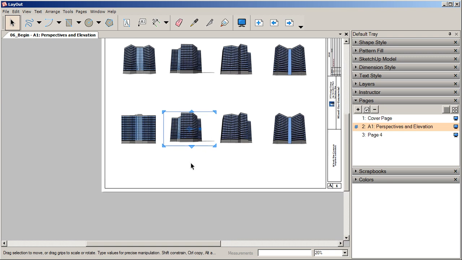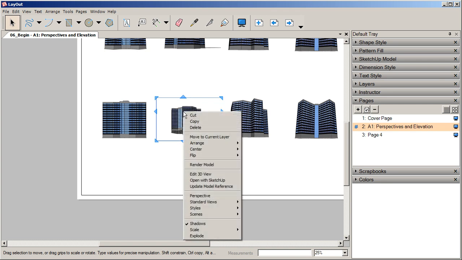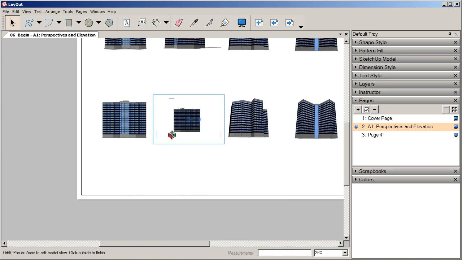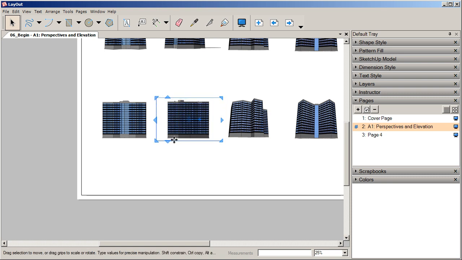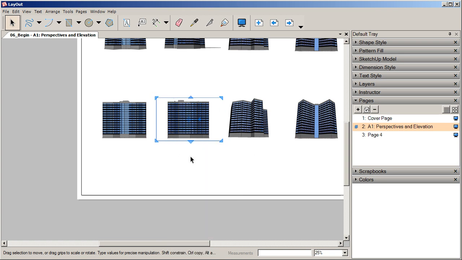Do the same thing here. So I'm going to scroll down a little bit here, and right click, get rid of perspective, right click again, and this time we'll go to standard views, and we'll say right, and it'll give me the right side. And then again, we'll double click in there, and then zoom in, scrolling with your wheel to match up the size. I'll hit escape, and this one I'll probably need to get rid of the shadows. I really don't want this super dark elevation, so I'm going to right click, get rid of shadows, and it should lighten it up just a little bit.